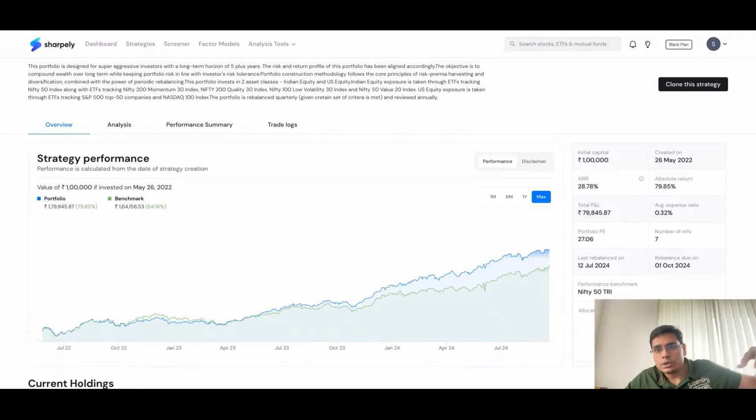A top down strategy based approach, a systematic approach where you filter stocks or score stocks based on certain factors and create a diversified portfolio of say 30, 40, 50 stocks with factor exposures, and you stick to the rules of your rebalancing and position sizing, you have a better chance of actually generating alpha. And then you don't have to worry about exiting stocks or entering stocks. Your model takes care of that.